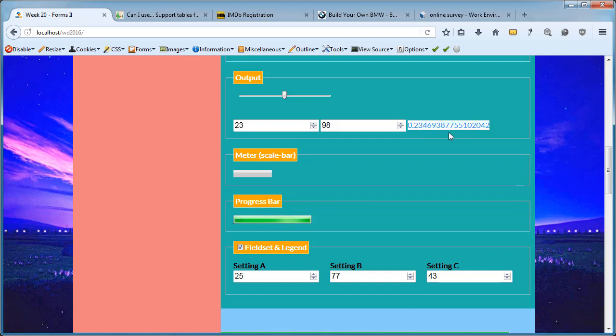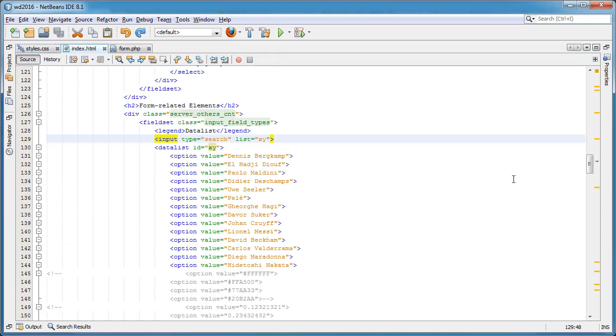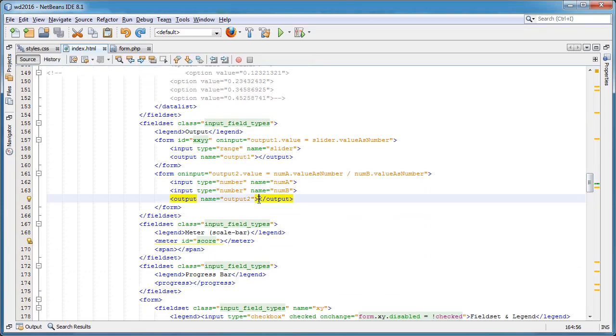So it's just a meaningful element to represent the result of a calculation, or to represent the result of a user action that has to do with numbers. For example, when we are changing the slider in order to indicate to the user where this slider knob is at this given point and what number it represents. So that is just really a meaningful element, this output element, and how the actual value gets inside here, the result of the calculation or the output of the slider, that we need JavaScript for.